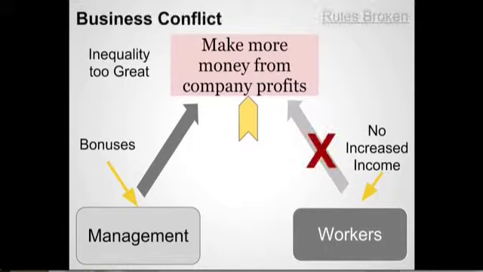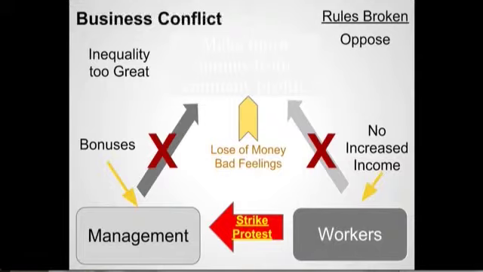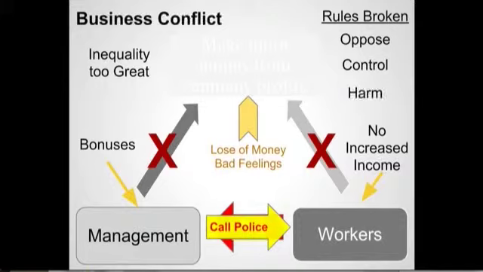And so they decide to oppose the management. And so they go on strike. They protest against the management. The management feels the loss of money, of course, and they also don't look kindly on this. They have bad feelings about these workers striking and protesting. So they give up, and now the goal is no longer there. For the management, the goal becomes to control the workers by calling in the government or the police. If the workers see this, it can escalate problems, and they could try to harm the management. They can cause riots. They can cause financial problems for the management, and even violence against the management.